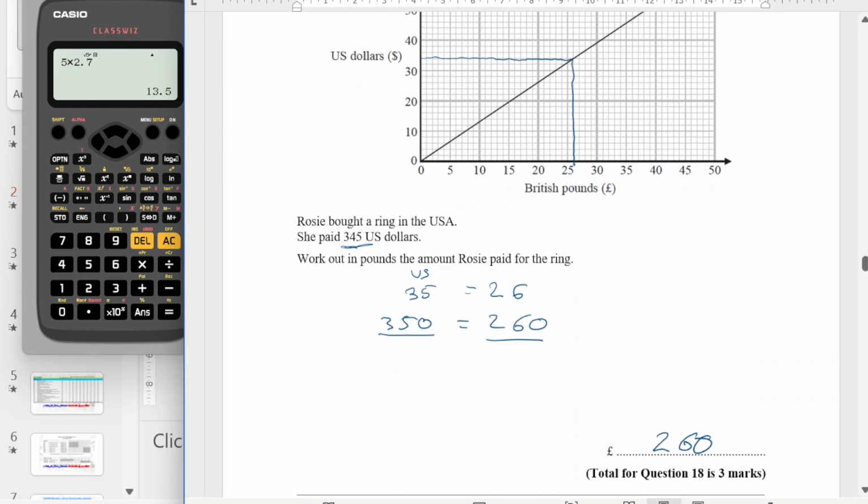So how you've gone about that is slightly up to you. I think that works best, in my opinion. The answer says that we can accept anything between 258 up to 275. So yeah, that process is what we call extrapolation. So using a conversion graph to go further with data than is shown.